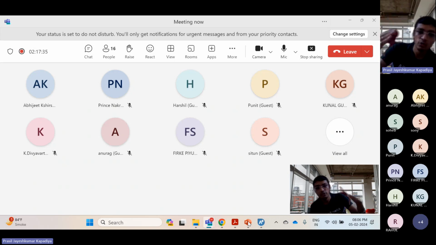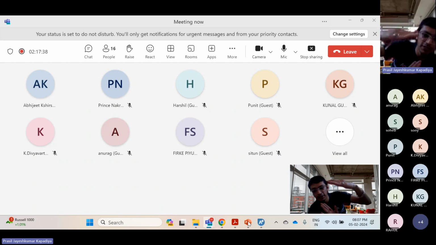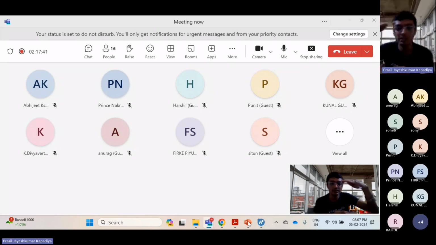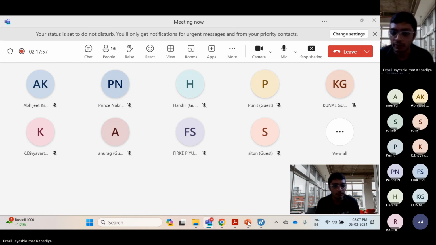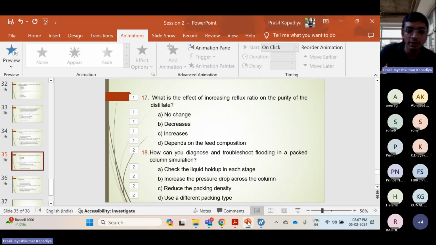but in packed column, we can't have flexibility with pressure drop, because in packed column some material is fixed within the column, let's say this is our distillation column. So in some particular part, it is fixed. We can't really play with pressure drop in packed column. Pressure drop will increase with time because of many factors in packed column. It won't remain constant like the way we can handle it in normal tray type columns. Okay, I will get back to you with these questions again. I will see this again. Question number 18.